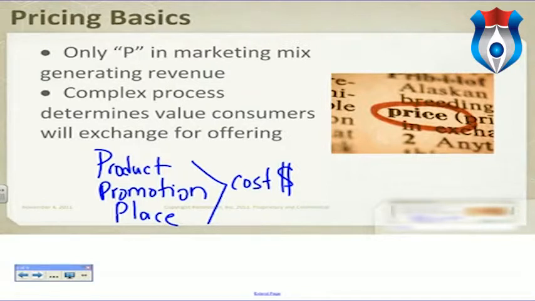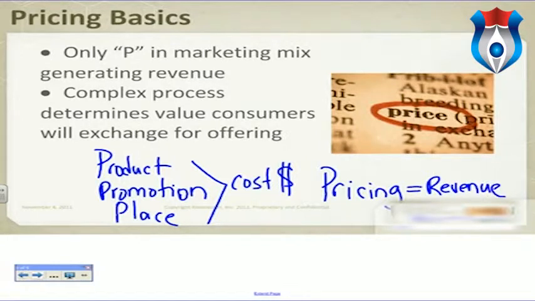Of course, if you're doing any promotional pricing, that will bring the cost down, which is a pricing strategy. And then place, there is the cost of warehousing and moving your product from place to place in order to get it to the consumer. Sometimes you even have to pay slotting fees to retailers to showcase your product. Pricing, however, is directly connected to revenue. Even if you have a sales promotion, that allowance or price discount goes into an expense category, while the money that you bring in for selling your offering goes into the revenue column.